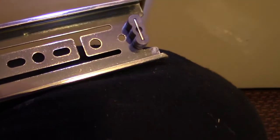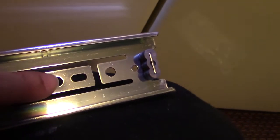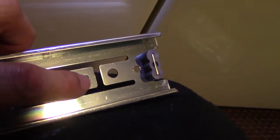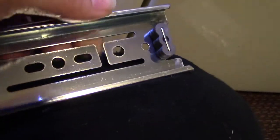So whenever you go to mount these, and let me pull this back out. Hopefully you can see, the light in here is kind of cruddy. Whenever you go to mount these, you don't want to mount it down here or anything like that. You want to use this tab here, because that allows a little flex away from the wall in case the track has to have a little bit of a give. It's the same down here.